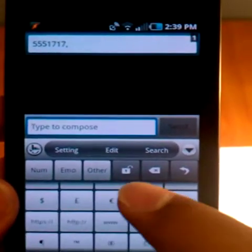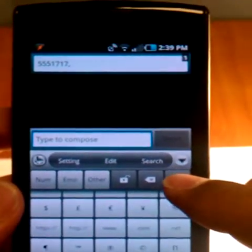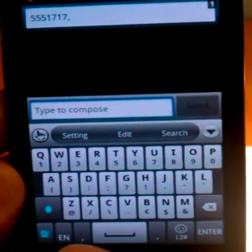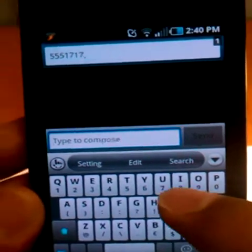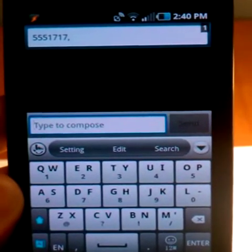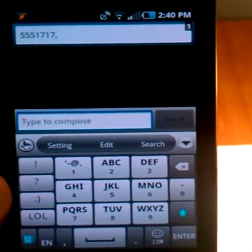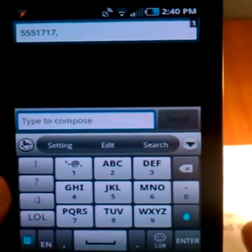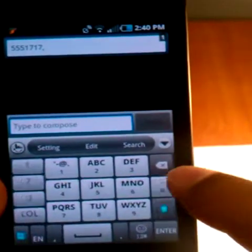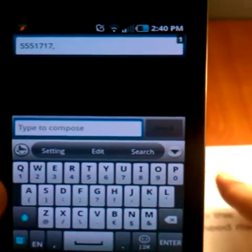It is kind of annoying that you have to scroll up and down for these. It would be nice if it covered the whole screen, but then you wouldn't see the message you're typing — so understandably why they made it this way. It would be nice if you could swipe to a different screen here. At the bottom left it says English with a little dictionary symbol. For right now, let's swipe to the left. It changes to that BlackBerry-style keyboard. Swiping left again gets you to T9, your regular number keypad from an older hardware phone. This one loops around — swipe left again and you're back to the main screen. Think of the three keyboards in a circle.